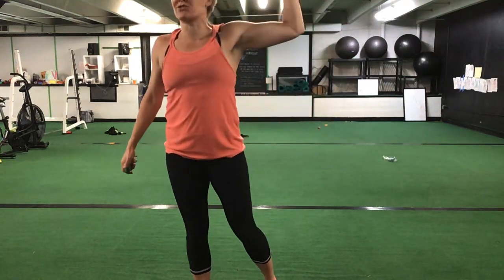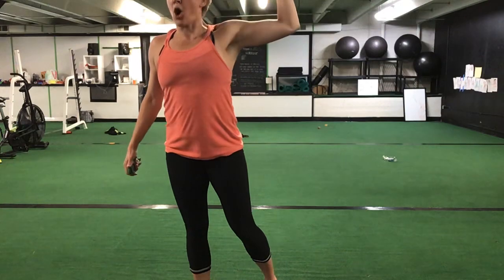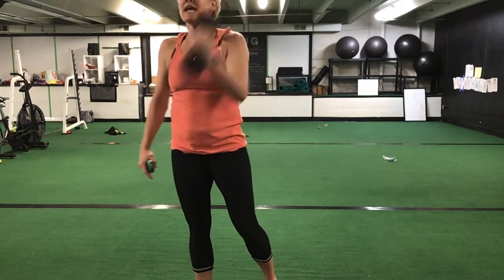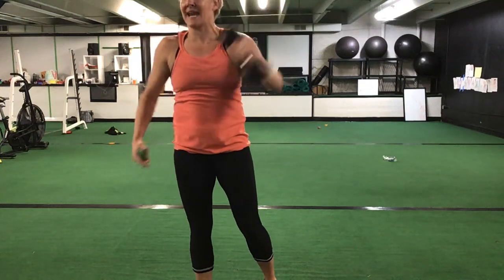Lock it in at 90 degrees, ready? Go, from that hip, open it up, good. When you come up, you want that tricep to be parallel to the ground and that weight is gonna be on the same plane as that tricep. Good, you got it, great job.